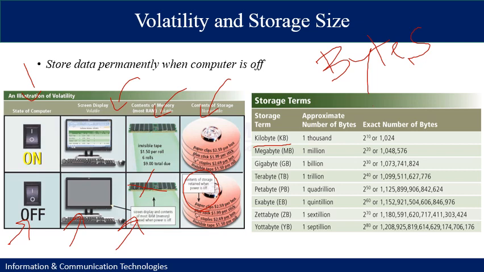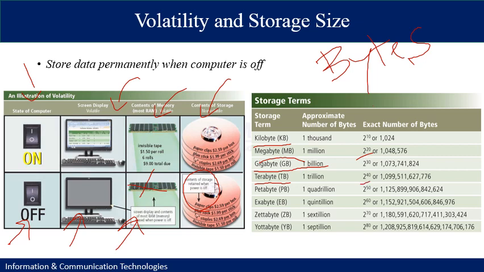When you have more bytes, usually about a million bytes, your size is measured in megabytes or MBs. It contains about 1 million bytes, and in terms of the number of bytes, it contains 2 raised to power 20 bytes. Your memory devices, more specifically RAM and other flash memory, are typically measured in gigabytes, which contain about a billion bytes or 2 raised to power 30 bytes. Some storage media devices in the current age are measured in terabytes, which contain about 1 trillion bytes or 2 raised to power 40 bytes.